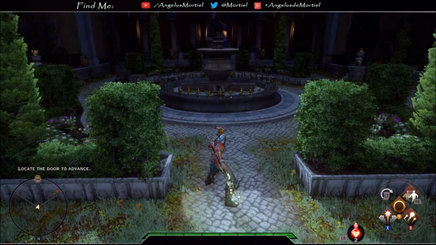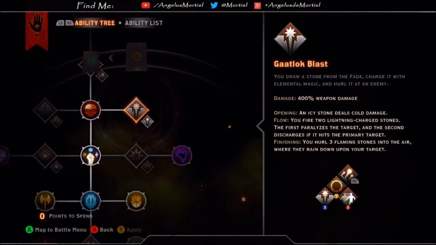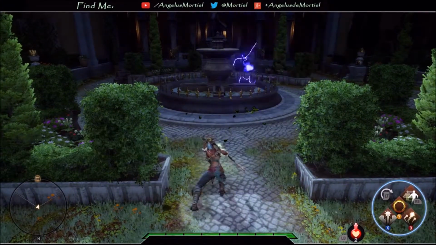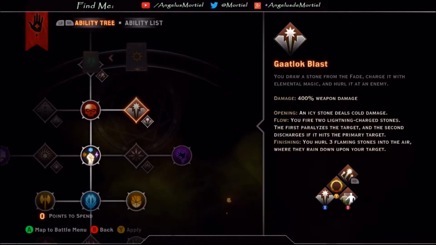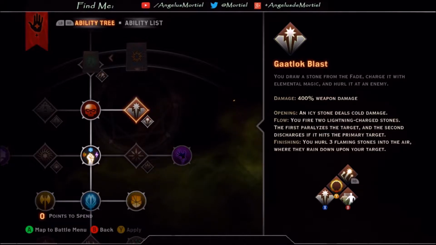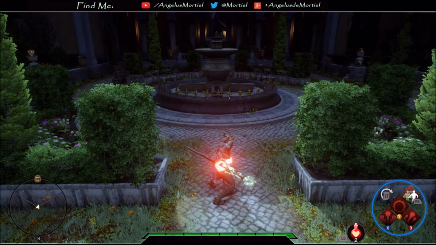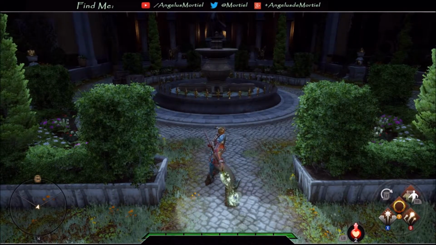Finally, we have Gottlock Blast. In the opening stage, you hurl one stone directly at an enemy that deals 400% cold damage and can knock down weak enemies. In the flow stage, you hurl two stones directly at the enemy that deal 400% electric damage each. The first stone will paralyze the target, and the second will detonate a discharge combo if it connects with that paralyzed target. In the finishing stage, you drop 3 stones on the enemy's head, dealing 400% fire damage each.